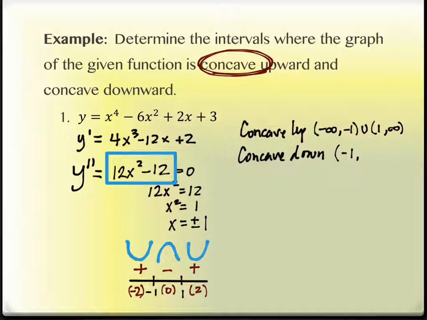And then -1 to 1, right? Are we good? Okay. Just for fun, let's graph it real quick so that you can see that it actually makes sense. I know that's not part of the direction specifically, but I think it's always good to confirm and have ways to confirm that you're looking at things the right way.